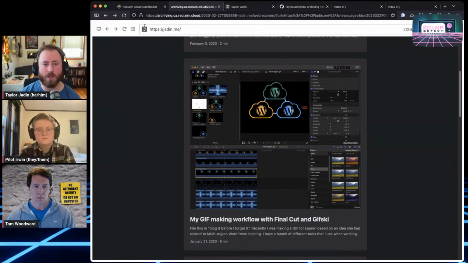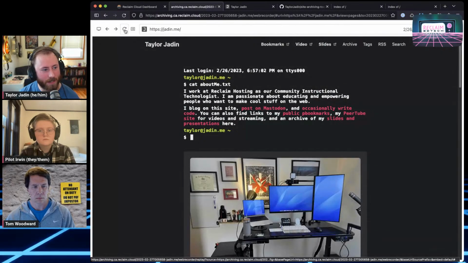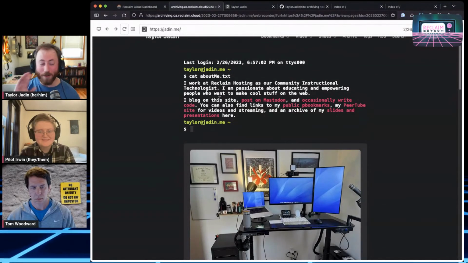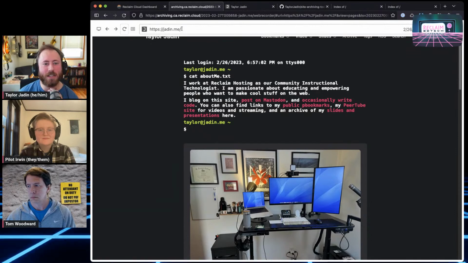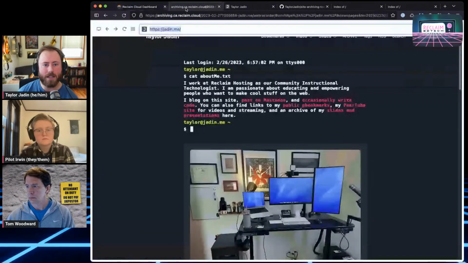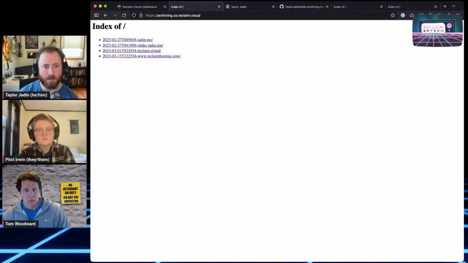Like this Web Recorder thing has a toolbar that's supposed to look like a browser. Personally, I love that it has a reload button. Like, what is it reloading? It's never going to get any new information. I can click this all day. It's the same thing, whatever. But you get back and forward buttons, and you can see the original URL. All that stuff's kind of cool. But there's different trade-offs with both of them. So that's why I like having both available, and why my toolkit makes both versions.